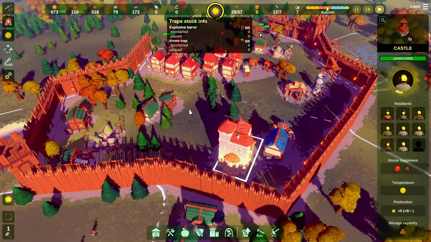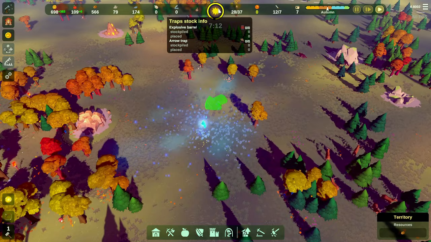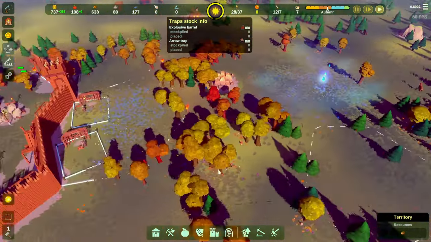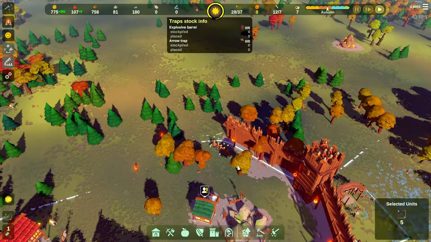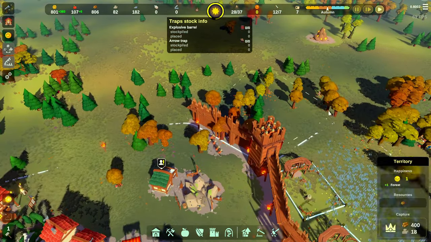So we got a max upgraded castle. So now, how many? Should tell me how many are spawning. I guess not. Oh, 21. Okay. It's just a normal hammer, guys. So I think we should be able to just massacre them. Did we lose? We didn't lose any. Okay, good. Whew. I thought we lost some.